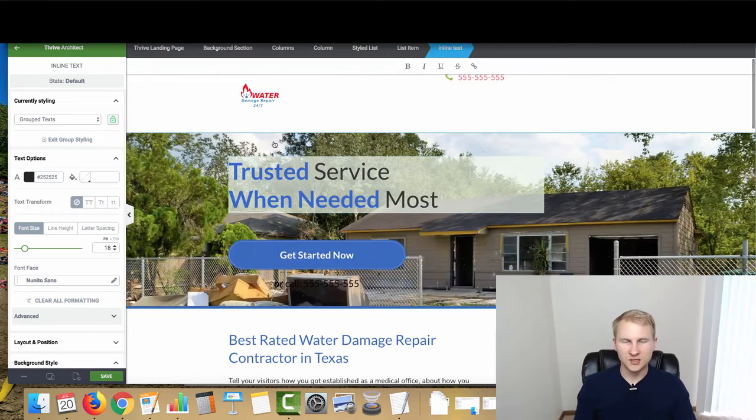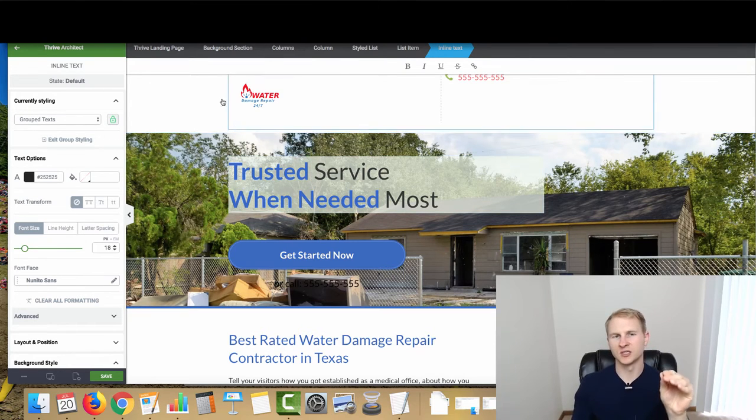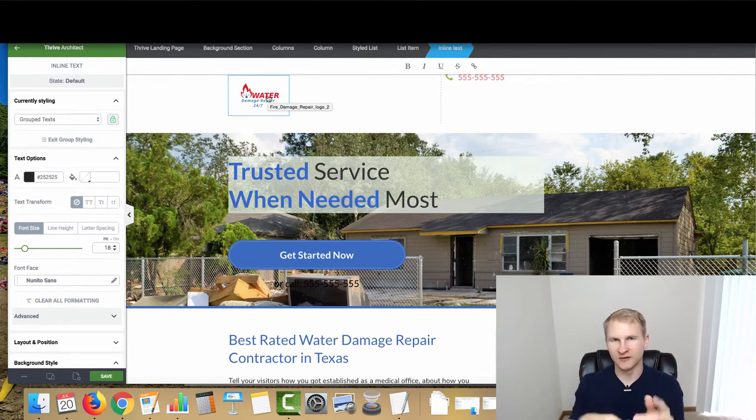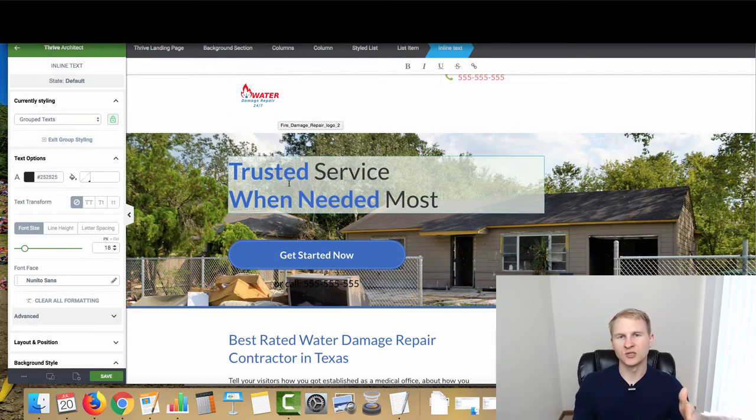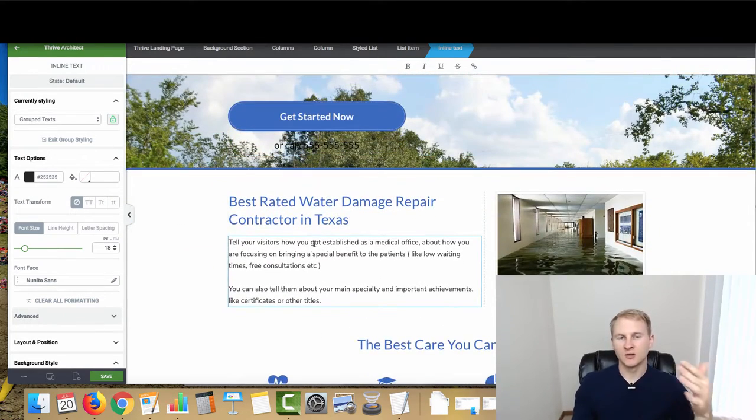Basically, the whole goal with these home pages is to welcome the person to the site, if this is the one that they happen to land on. Explain who the company is, whether this is the Water Damage Repair 24/7, which is a lead gen site. It's not an actual physical business out there doing the work. Or if it is someone's landscape company, you still want it to do the same thing. But basically, you want to be explaining who you are, naming any accolades that the business may have, such as an award that was won, or specific trust seals that you could use if the company is a part of specific organizations. There are a lot of those in the landscape industry and other contracting niches.